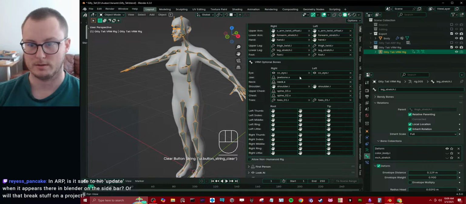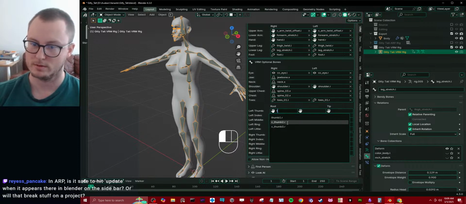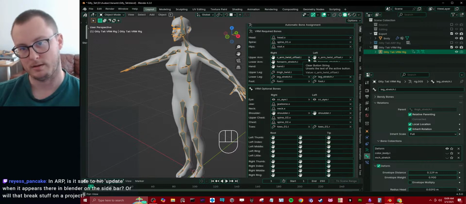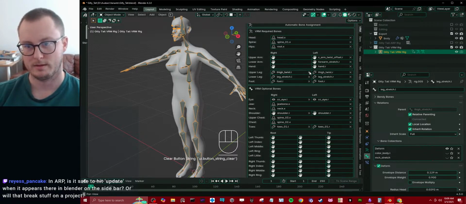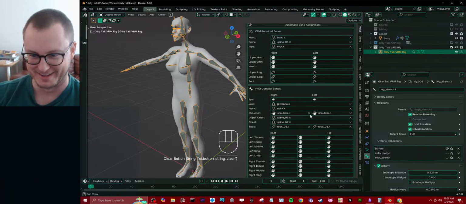Left, right. Where's my left thumb? Ah, I see. Crap. I don't. Okay, that's annoying. They have left and right on opposite sides. Why wouldn't the left assignments be on the left side? Right? Okay. Silly.